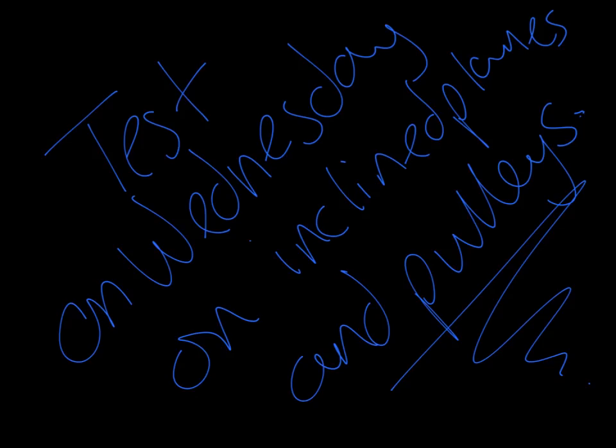Also, do not forget to study. You have a test on Wednesday on the inclined plane and pulleys. Pulleys will be just as simple as question 2 from Monday's homework, and for the inclined plane, pretty much everything we're doing in the homework, the experiment, and some of the things you're doing with your science menus is going to be on the test. It's going to be very short, only 4 questions. It's just to assess whether you understand how it works or not.